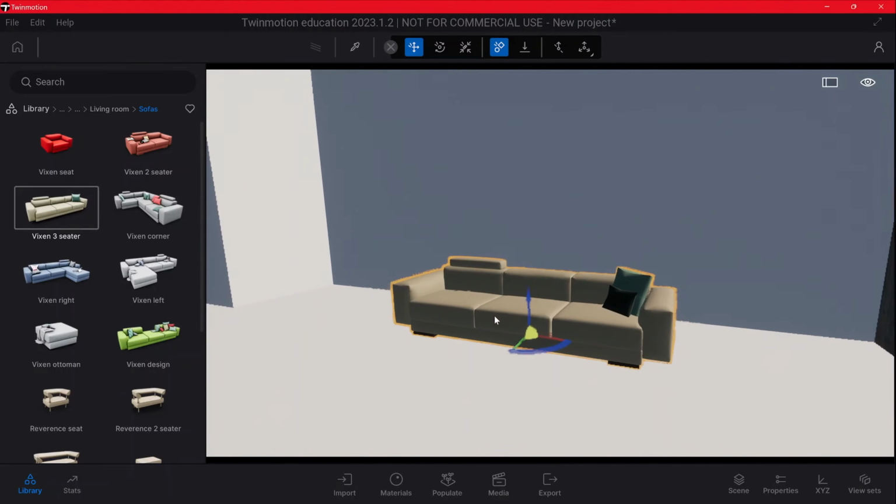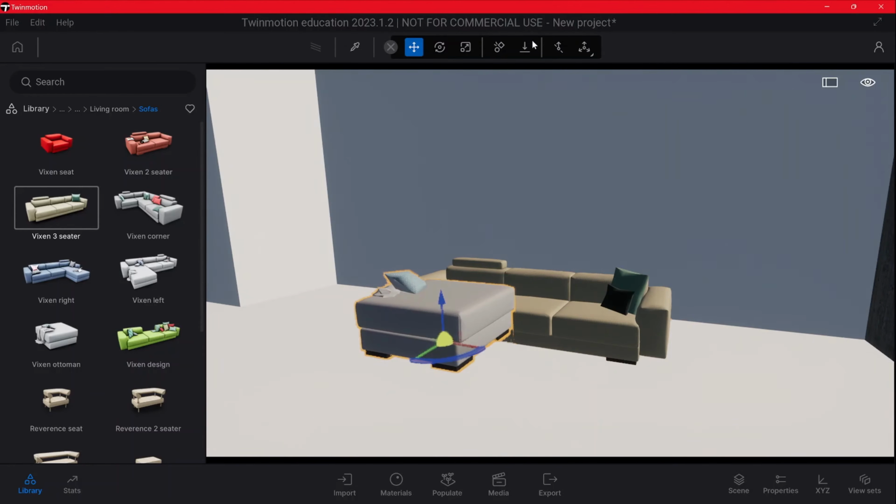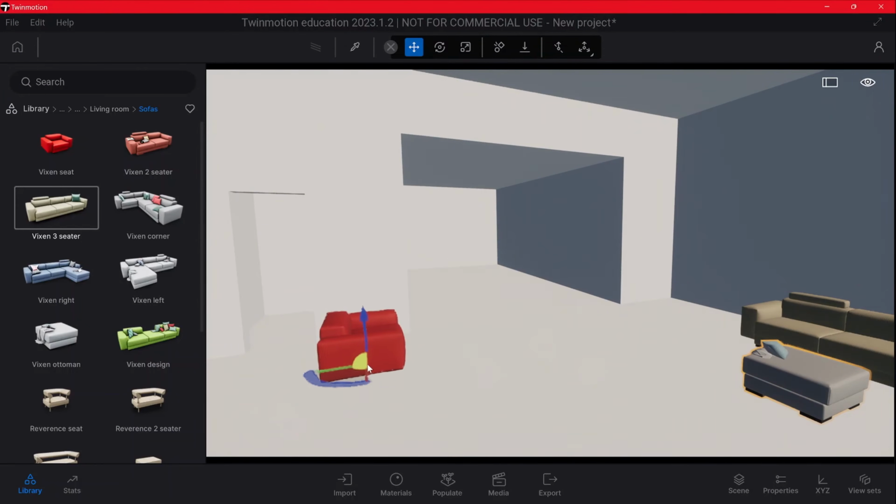Now, one thing I definitely hesitate to show you is this next tool, which is Move by Gravity. It just drops and uses gravity to put it in its place. And I hesitate to recommend using the collision or the gravity tool, because I found that you can't undo or at least go back to their original placement without restarting. And so be very careful. If anything, use the collision tool, because at least you can get it on the ground plane and not have it hovering or inside the ground. But I haven't found a great use for the gravity tool, at least for placing furniture and more stagnant objects.